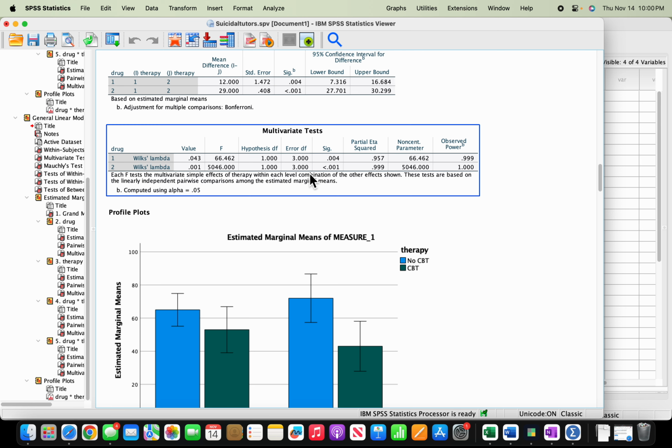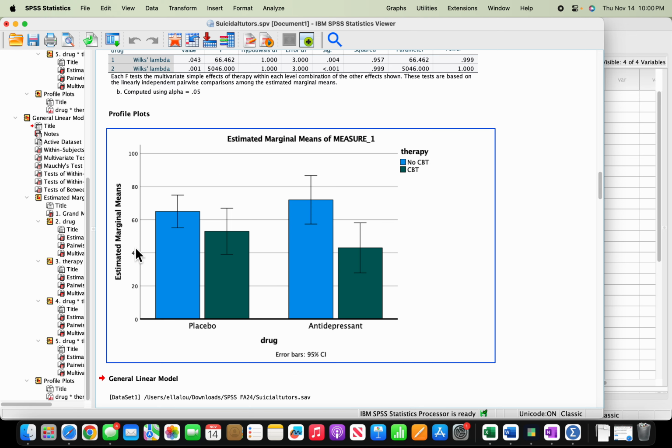And then I asked us 7 questions, and it said, what are the independent variables? And the independent variables are the placebo, antidepressants, the cognitive behavioral therapy, and no behavior therapy. So we have 4 independent variables. The dependent variable is the level of depression, which is what's measured on the y-axis. And we ran a repeated measures ANOVA analysis, and the assumption of sphericity was met because there's only 2 levels of the variable, which I had mentioned before.